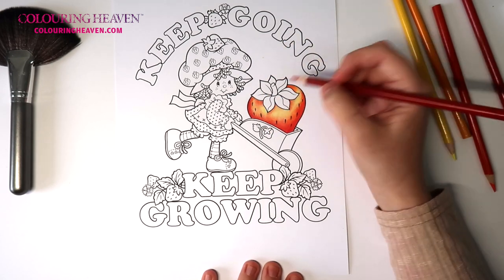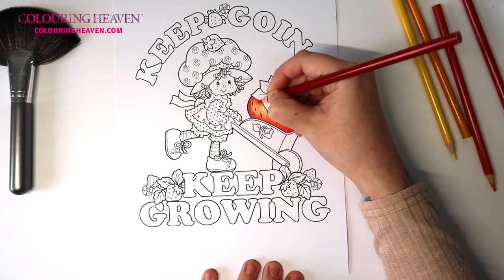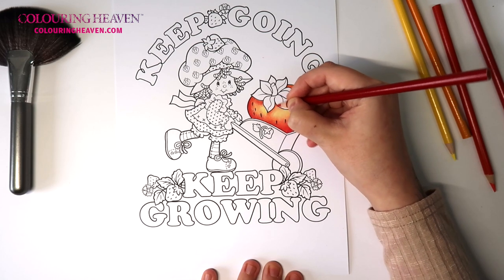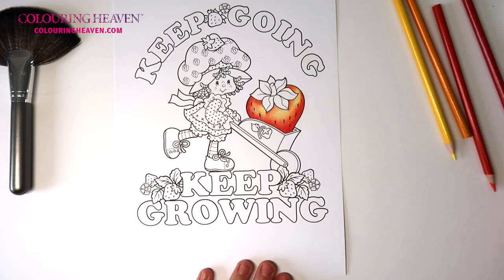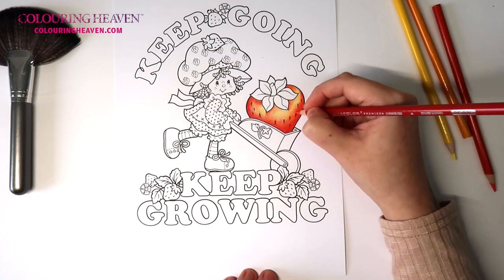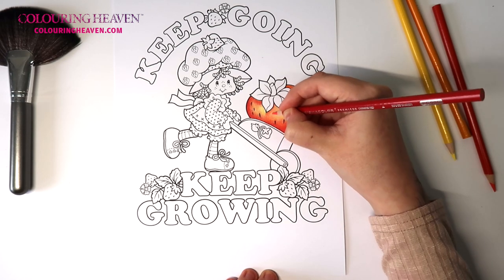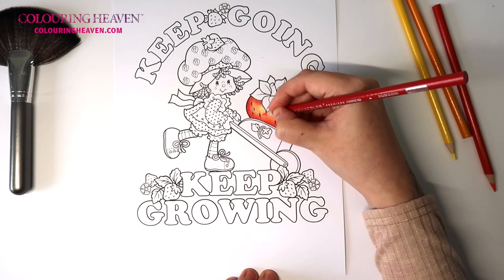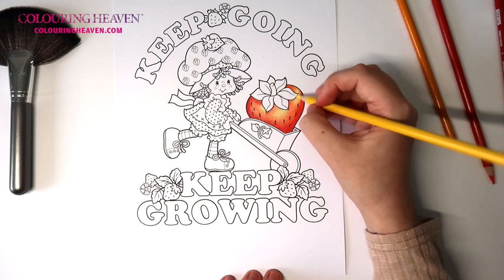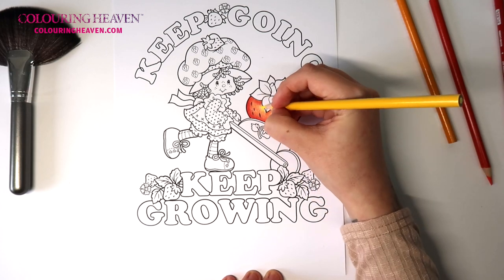You see how I started it off with it being really light here, but now as we're going on I'm seeing different areas that I want to tweak. There's no problem with going over it and adding shadows where you want them — perfectly fine. Then I'm going to touch a little of the carmine red in there — I think it says it's red but in my opinion it's more pink — just a touch. And then the canary yellow again, mostly just over the yellow areas, just to get some of that pigment back because we used the white.